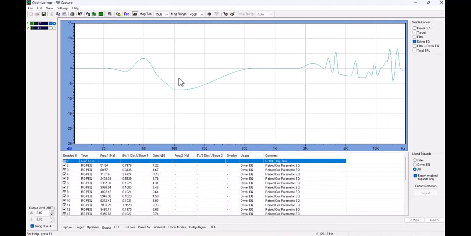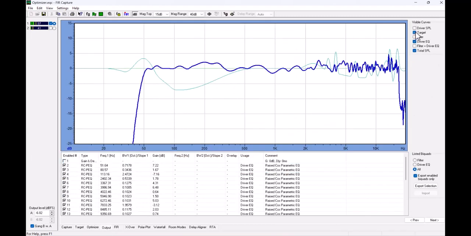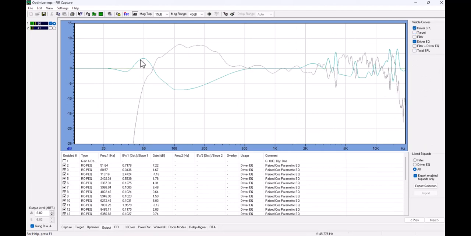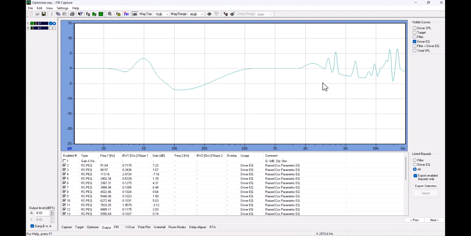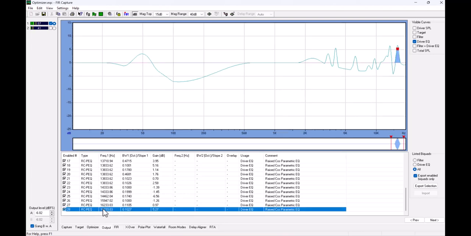And then we can read the result here. We can see the measurement and the filter, and then the result. If we look at the filters, here we have a couple of very high Q peaks, which we maybe should avoid. Here we have one, so we can actually disable these high Q peaking filters, because that will create some ringing and so on in the result.